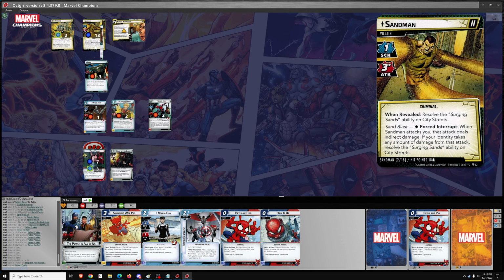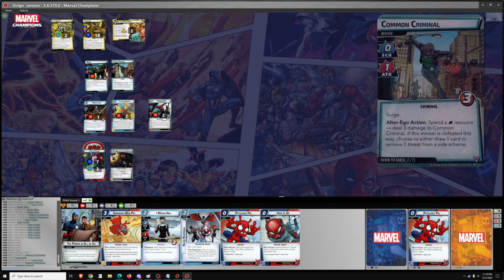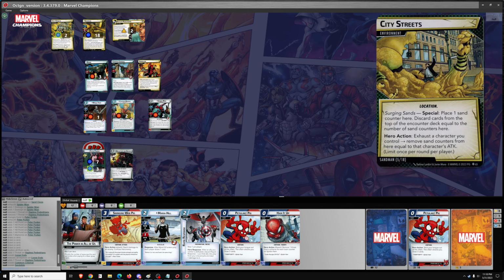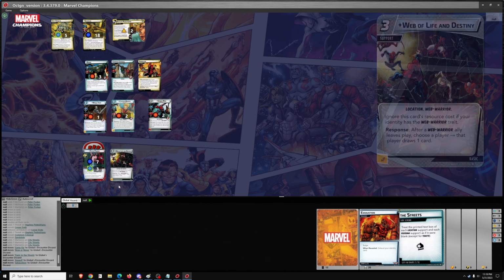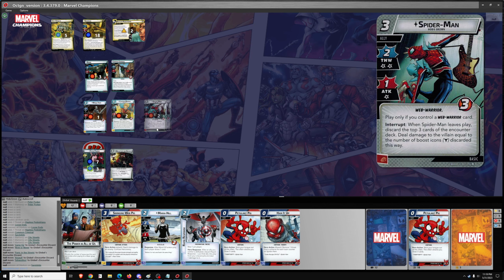One threat, one thwart for 1. Rhino for 0. One encounter card. Common criminal. Sandman has very forgiving thwarting. Place 2 sand counters. Then resolve Surging Sands. And no Sandman cards were discarded, so no stun. That's the first time I've ever seen that happen.